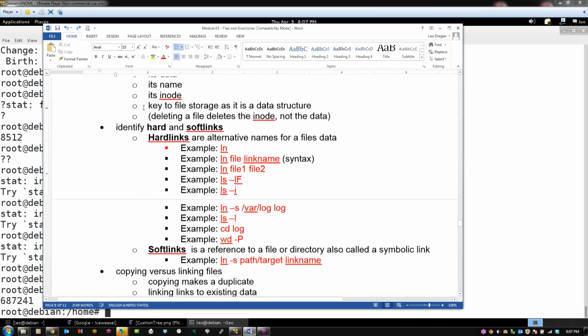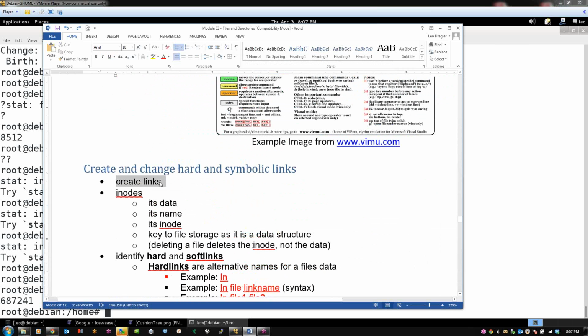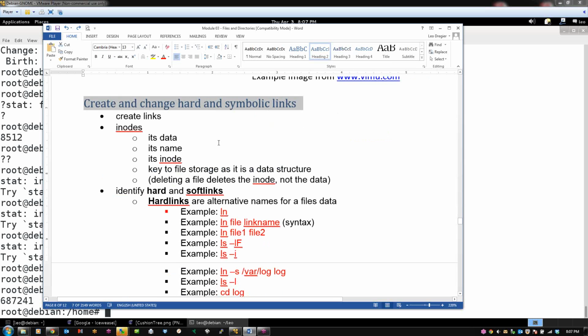All right. Next is create hard and symbolic links, and basically we have to look at the inode piece. An inode is the absolute key to file storage in the Linux world, and an inode contains data, a name, and the actual inode number.